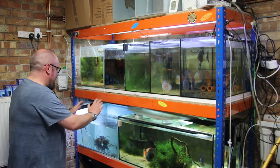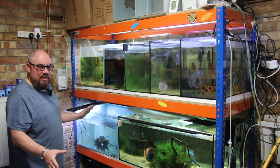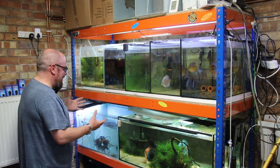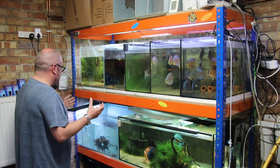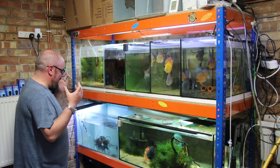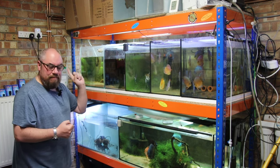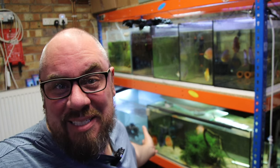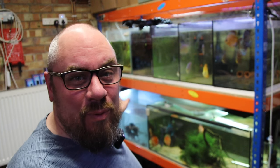So we're going to use this tank. We're going to get it cleaned out, scape it a little bit. Again, another minimal scape. I know that seems to be my thing, but I want to see the fish more than I want to see the fish hiding. So we'll get it started. I'm going to get it drained out, cleaned up, and then we'll get the fish moved over. So my thinking is that if I can't see the fish, at least have a tank that looks nice. Anyway, I'm going to get this drained out, cleaned up, and then we'll come back when we start to scape it.